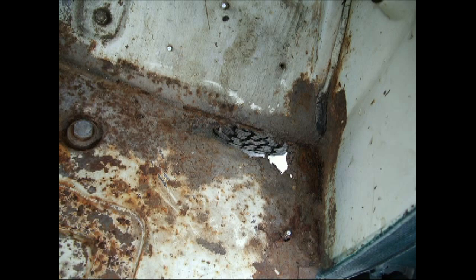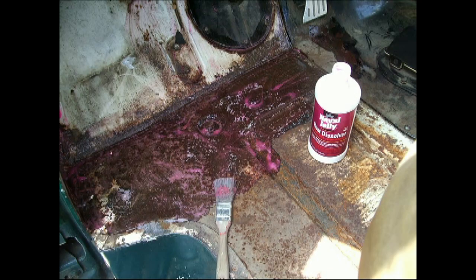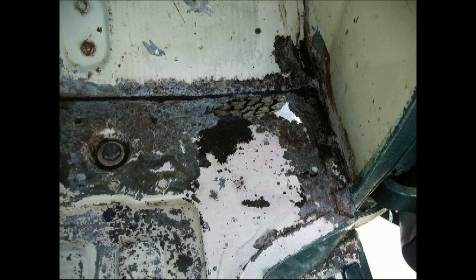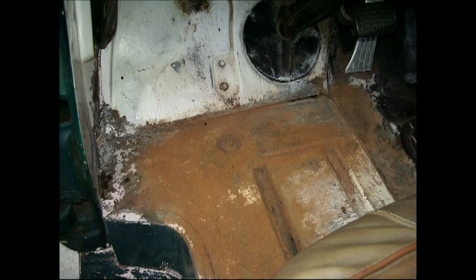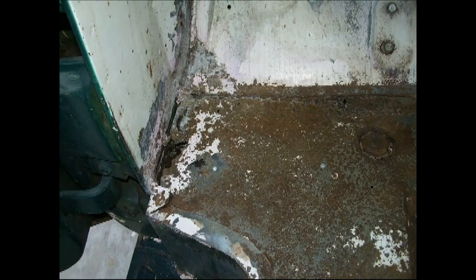We used naval jelly to get a lot of this rust out, at least 3-4 times on the floors themselves and on the steps. Put iron metal plates in and thick fiberglass over the holes, little holes. And then continued on with cleaning and scraping, grinding.